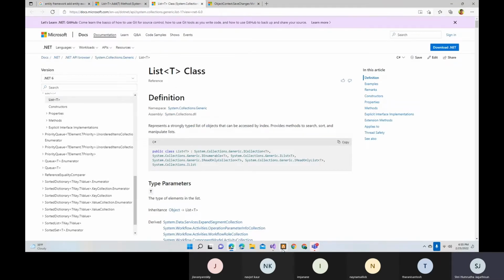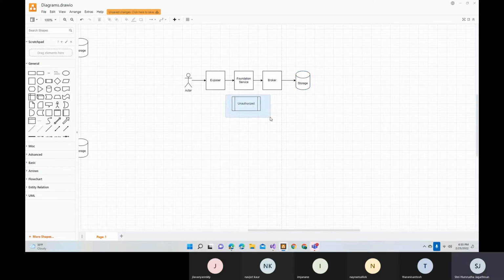Okay, now coming back to the diagram. If we have anything, we will handle it. If we don't have anything, and let's say there is some error getting thrown, instead of blindly saying an error occurred, we'll have to give a meaningful message, right? So that's how we have been working in our software. The null check is wrapped into validation, invalid is wrapped into validation. So what can we do in case it's a generic exception? Generic meaning all categories of exception, nothing specific. It's not unauthorized, it's not a connection error or timeout or anything of that sort. It's an exception. So what do we do?